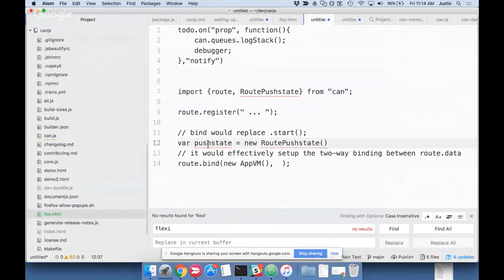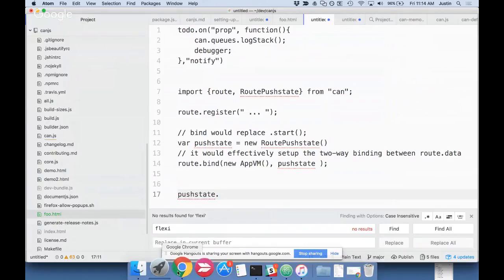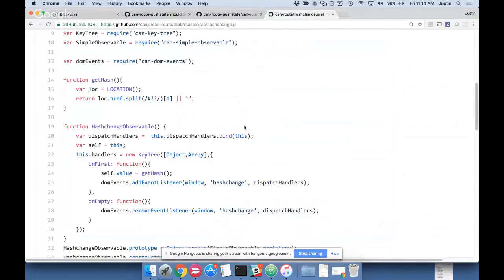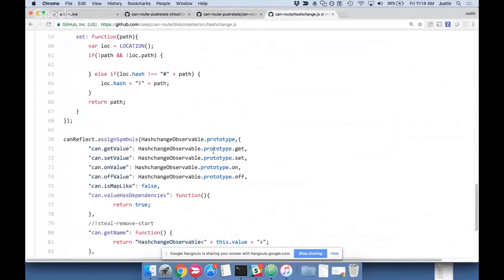And then if you really wanted to do those things that were done on the route, now you would probably just call them on your push state, like that. That's not a crazy breaking change considering I don't know how many people are actually using those methods.